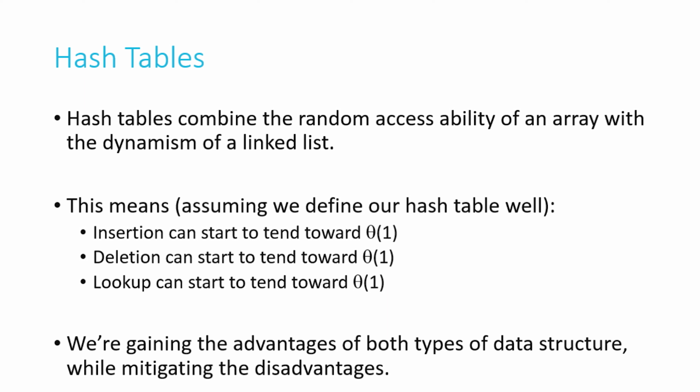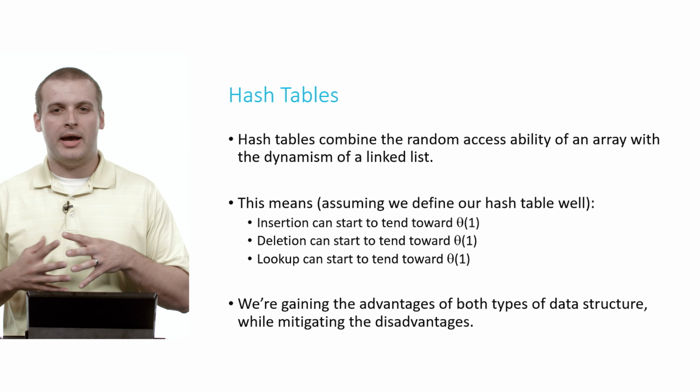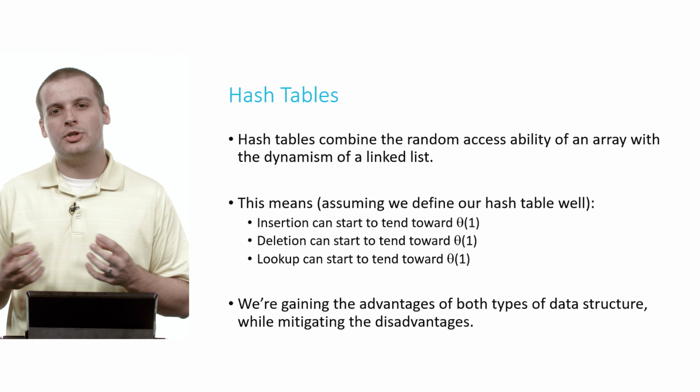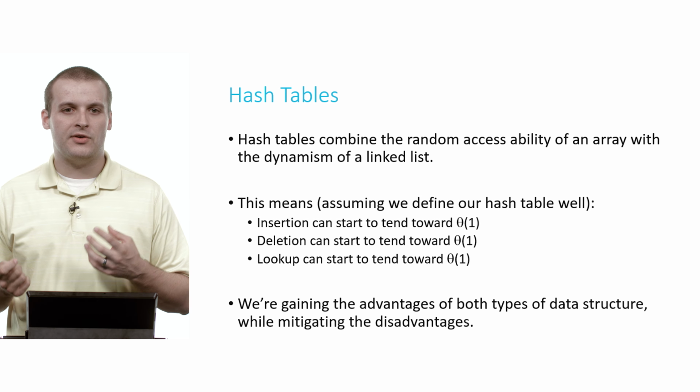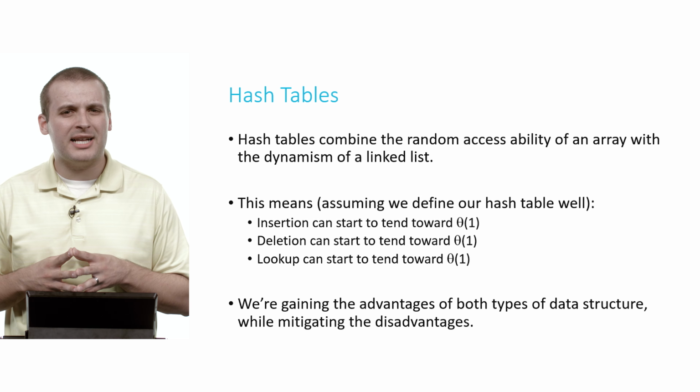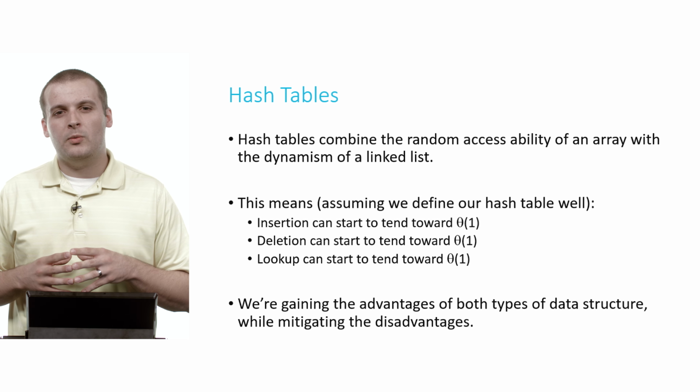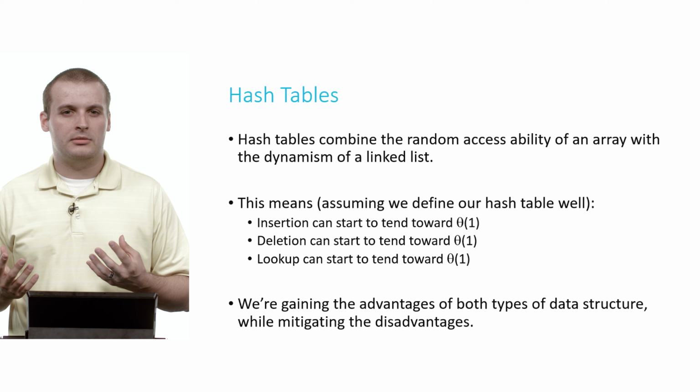We're going to take the advantages of the array, like random access, being able to just go to array element 4 or array element 8 without having to iterate across. That's pretty fast, right? But we also want our data structure to be able to grow and shrink. We don't want to be restricted. And we want to be able to add and remove things very easily, which, if you recall, is very complex with an array. And we can call this new thing a hash table.